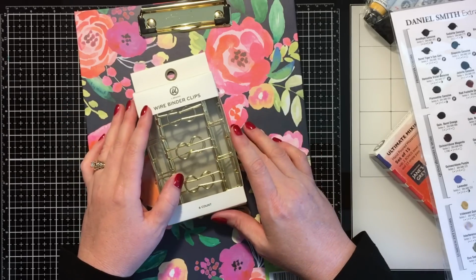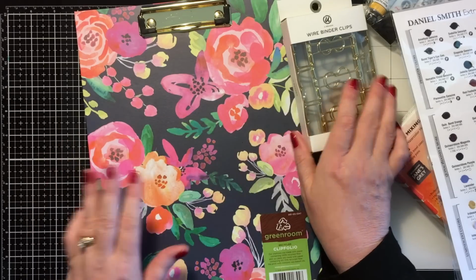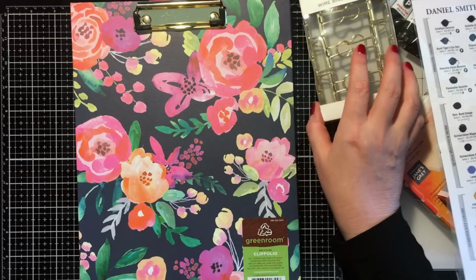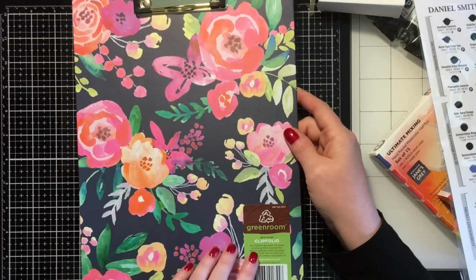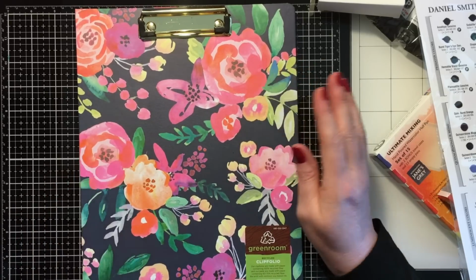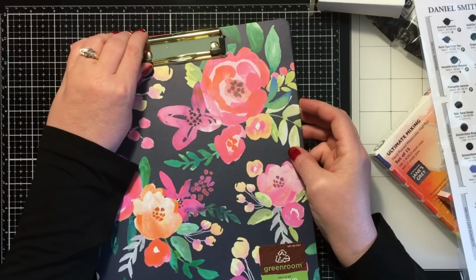So the first things I picked up actually at Target. I've had a few of you ask about how I store my watercolors. This is how I store all of my charts and kind of keep inventory so I don't order duplicates. I use these, they're called Clipfolios, and I use this one. I think it is beautiful because it looks like it's been watercolored. So that's why I had to get it, but it's only around $10.